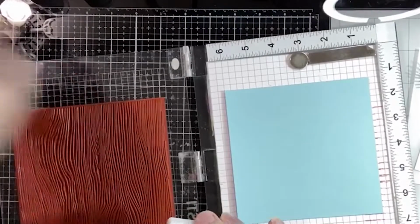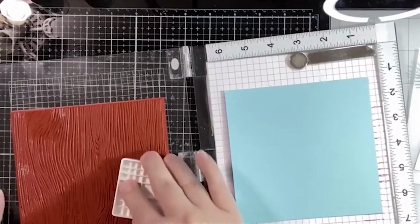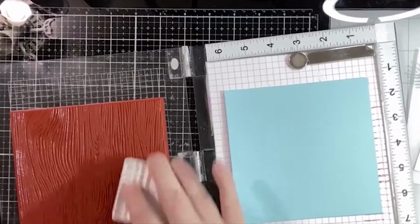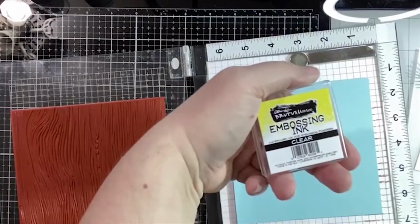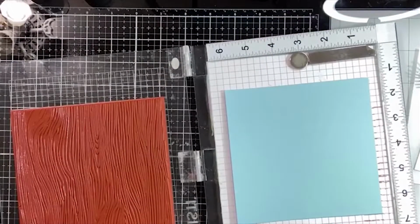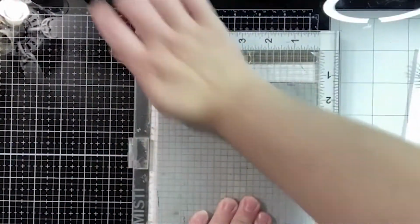Let me get a little piece of glitter on there. So I'm just using some, hi Michelle, I'm just using a little bit of embossing ink. This is awesome ink. If you have any kind of embossing powders and you need a good embossing ink, I love Brutus Monroe's. Okay, so we're just going to go ahead and get that stamped on there.